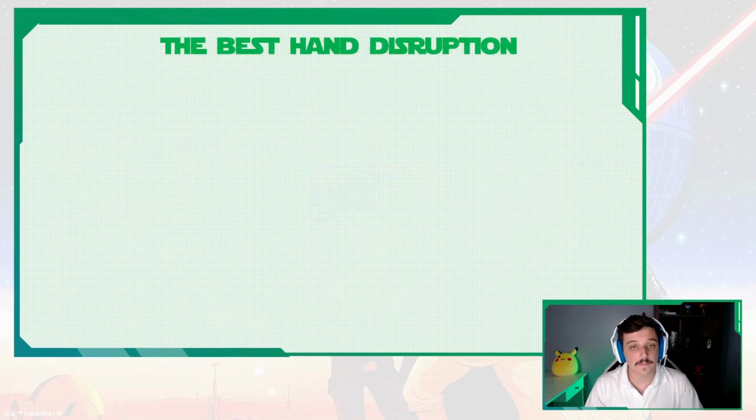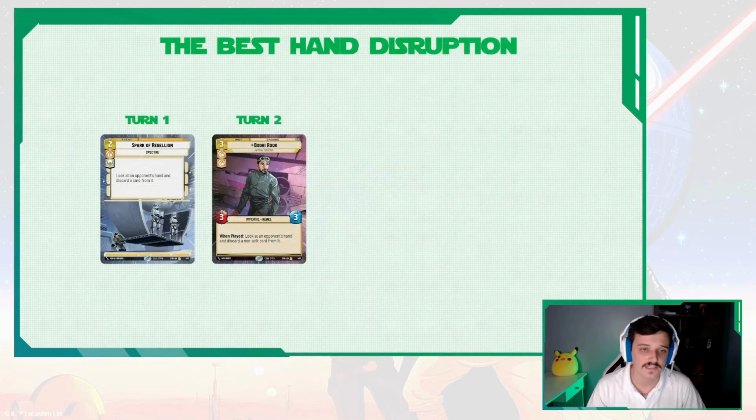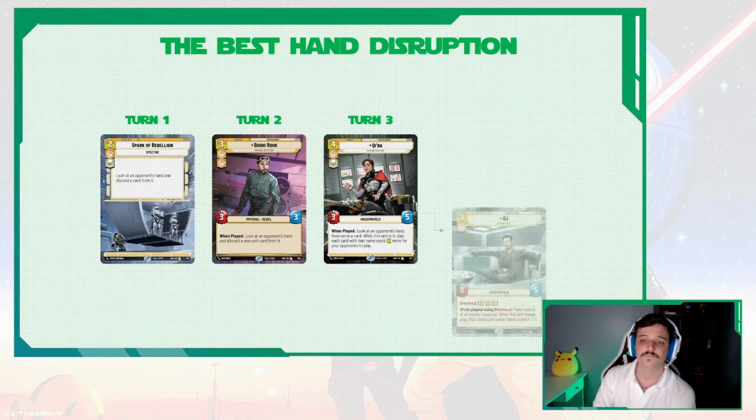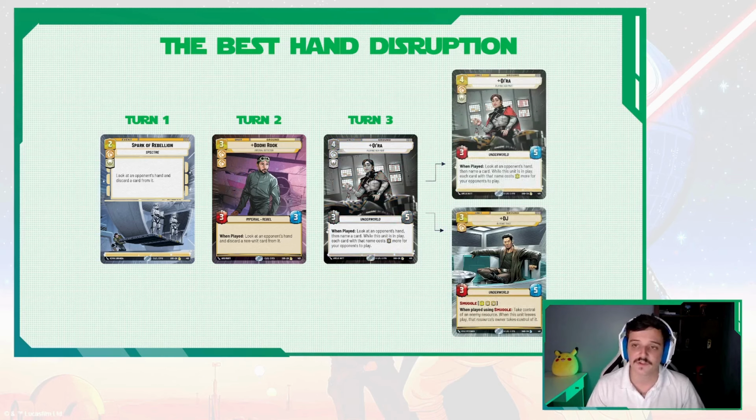Okay, and the best hand disruption, like I said before, we have the Spark of Rebellion for turn 1, Bodhi Rook turn 2 if you saw an event that he's probably going to try to use. Then you can use Kira in turn 3, and next turn you can name DJ, or if your Kira is going to die, you can play another Kira.